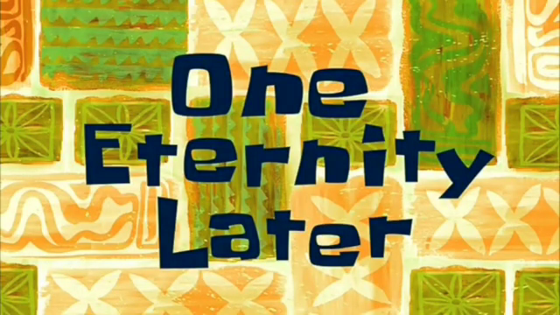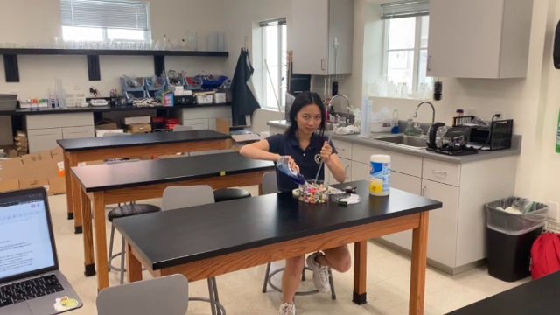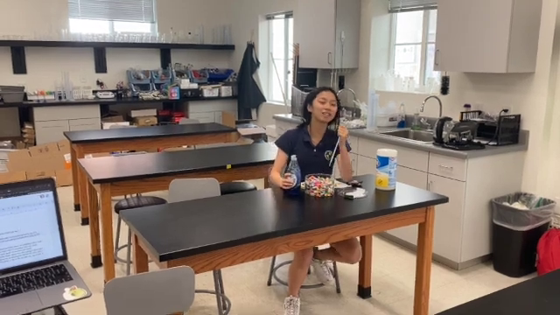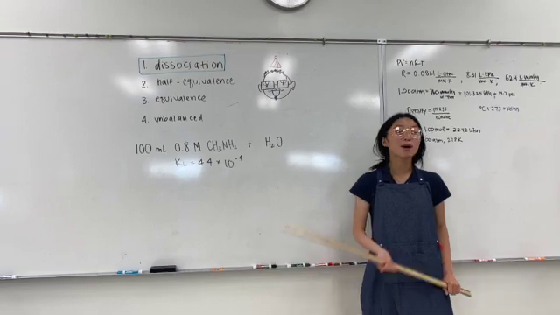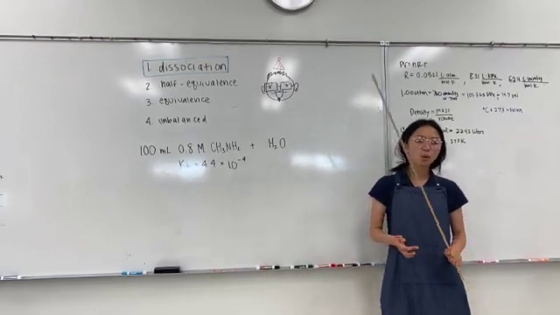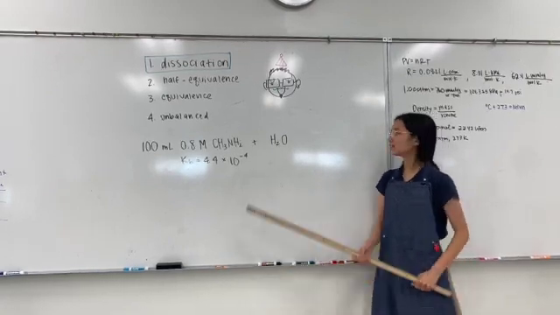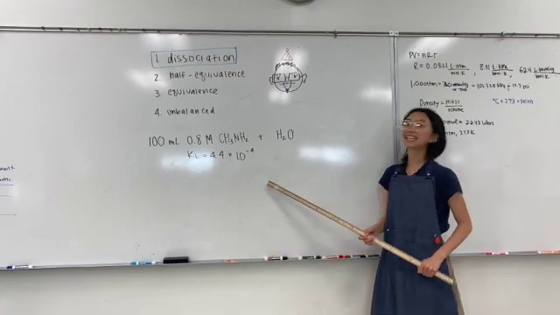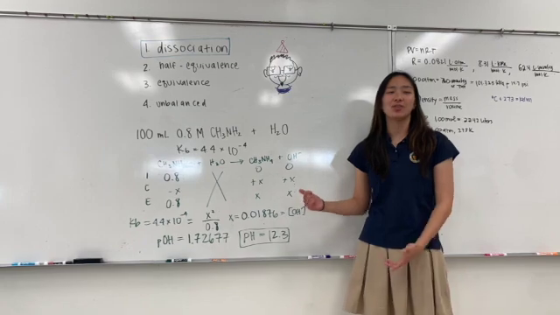One eternity later. Okay, what'd you guys get? 0.09691. You just take the negative log of the concentration of the base. I can see where you're coming from, but this is different. That would only be the case if it were a strong acid. In the case of a dissociation of a weak acid or base, you can approach this problem using an ice table. Okay, buttercups, make your table and fill in what you know.